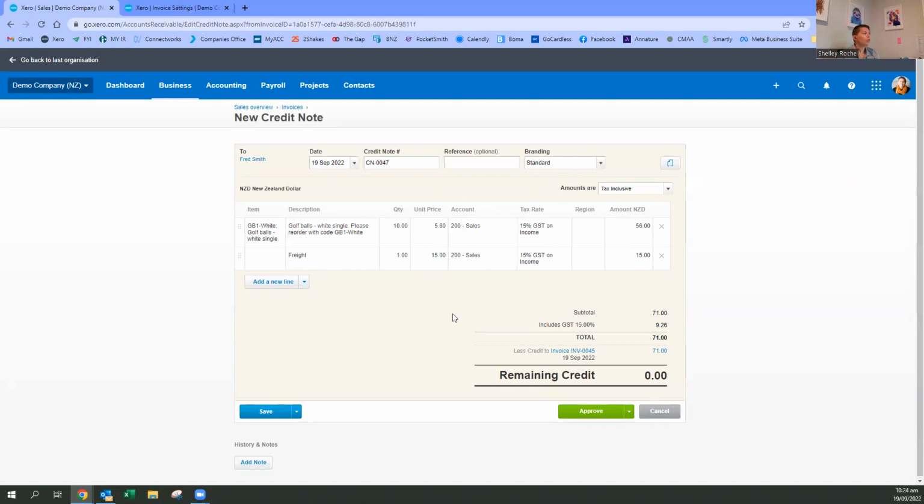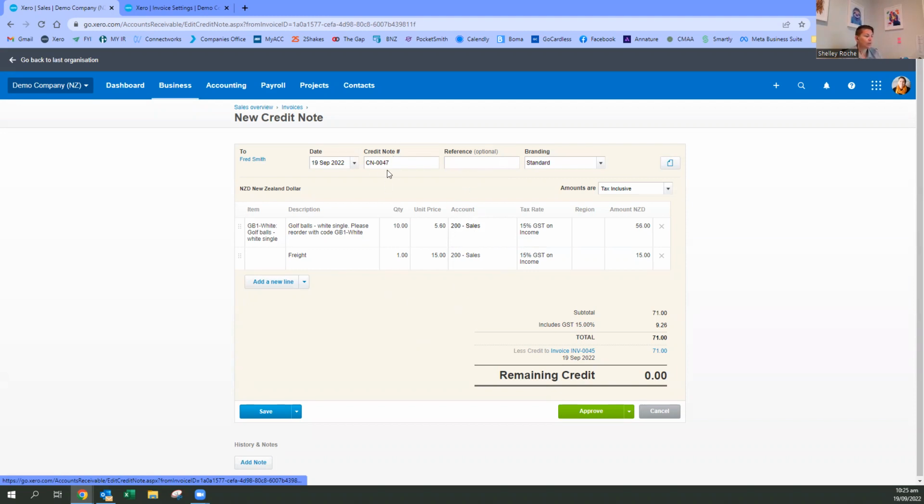So if you were to write something off because of a bad debtor, sorry, you would change that to bad debts. I've got a code for that in here. Generally, you'd get in touch if you were going to do that anyway, because we want to make sure the date was right. But yeah, the account you might change. Most of the time, you'll just credit it back against the same account.